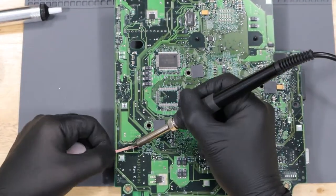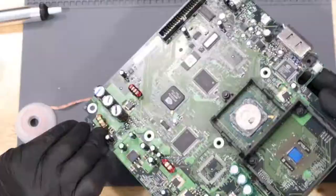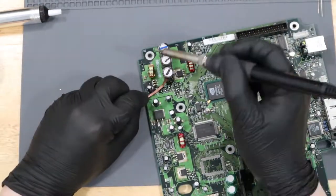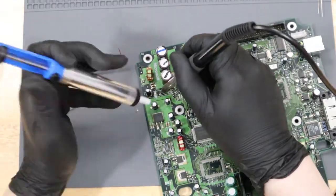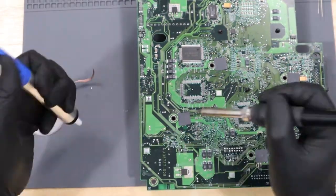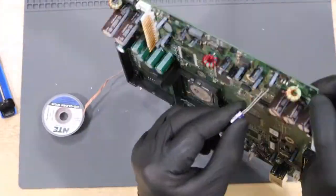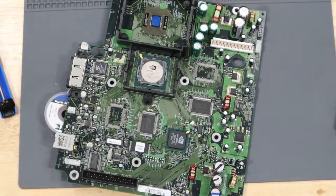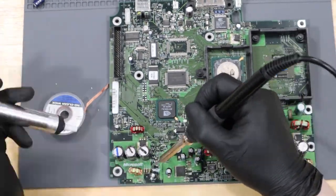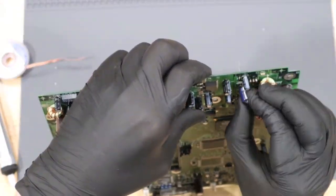Once we finally get it out, we're going to take the time to clean up the holes for our new capacitor. The solder on that same stupid side is just not wanting to clear. Eventually, I just add some fresh solder and I can finally pump it out. With the holes finally clear, we'll add the new capacitor.